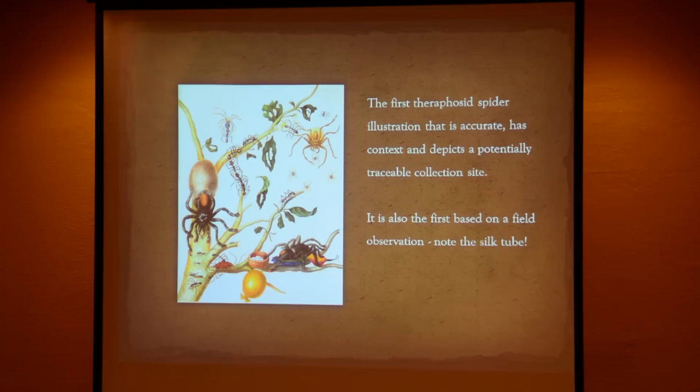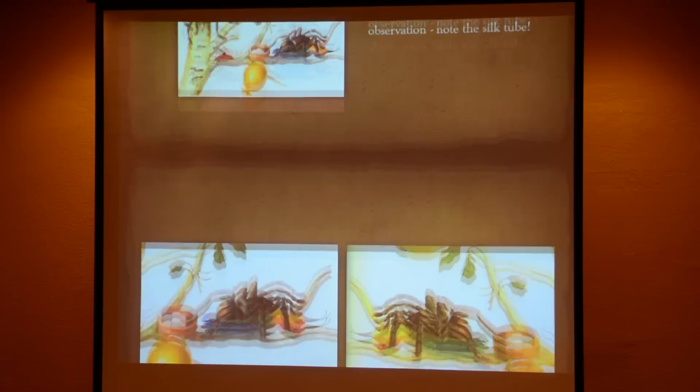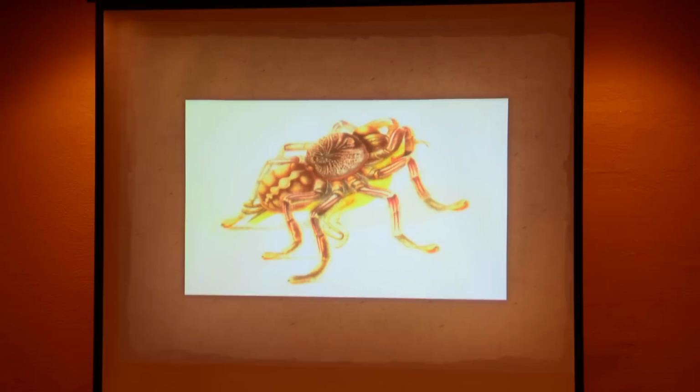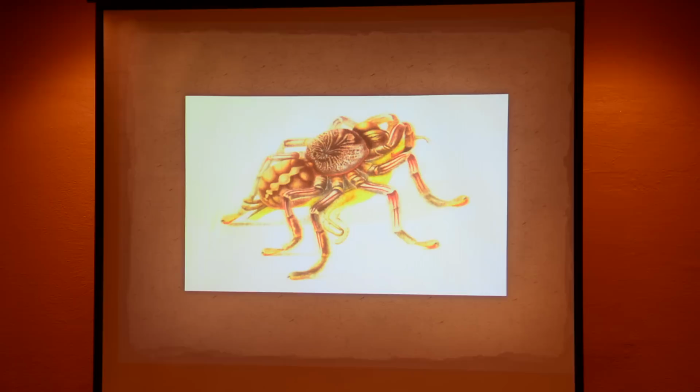And like I said, with the ecological things, you can even see how she tried to put the silk tube in, which is what Avicularia species live in. That doesn't look like an Avicularia, but I think she gathered the same. You'll see different reproductions of the books, so you'll see things reversed, and differences in coloring, whether she did it or, in later years when they reproduced it, other hired people colored them in. And I just threw this one in there. Andrew loaned me this slide, just because a lot of you like Psalmopoeus like me, and this was probably the first drawing of a Psalmopoeus. It's also one of her works.